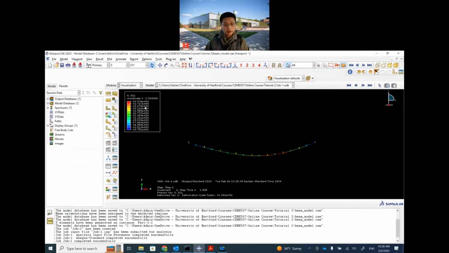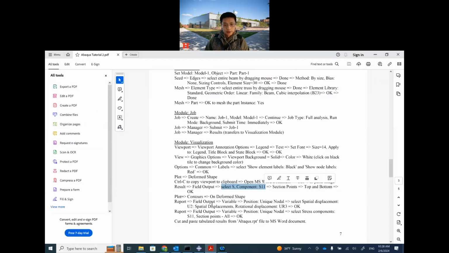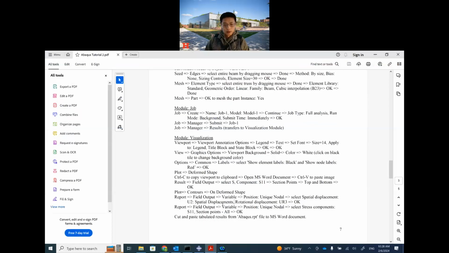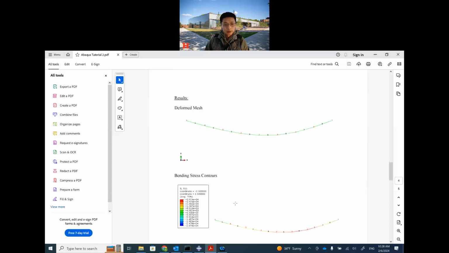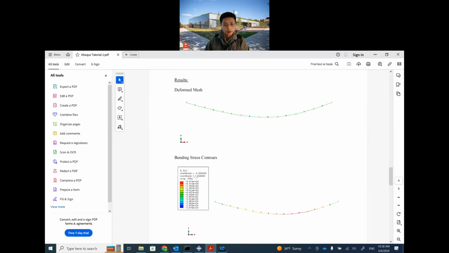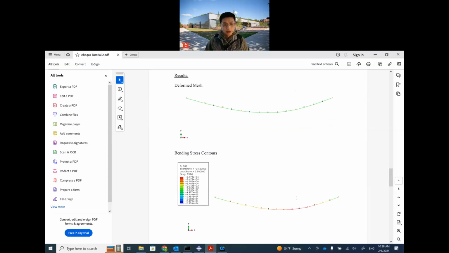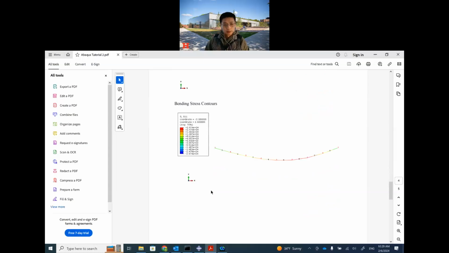So we can show the stresses there. That's the bending stress coordinates minus 2.5 and 2.5. Everything is showing there.